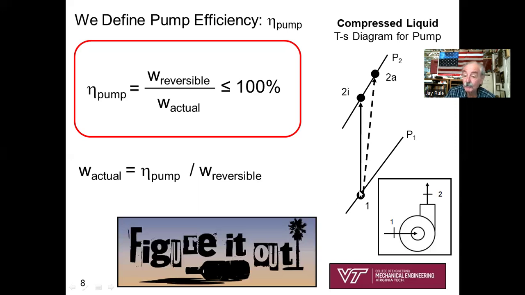I've got my reversible pump going from 1 to 2I, and then I've got my irreversible pump going from 1 to 2A. Now, the textbook calls this just state 2. I feel so much more comfortable, throughout my years, and I was taught this as an undergraduate all the way through graduate school, calling this actual pump outlet state, state 2A. So that's my recommendation, is what you work with too. And then this 2I would be the reversible pump. It's also insulated.